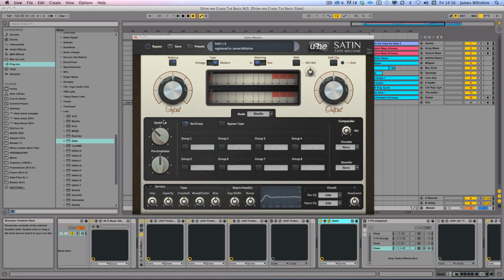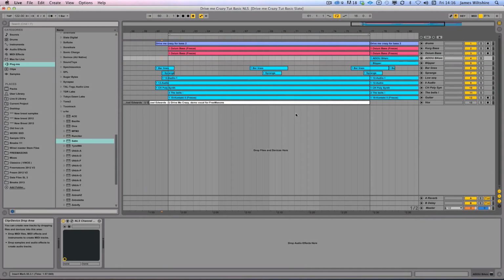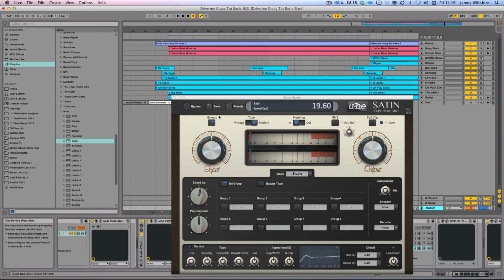Now, head bump is just caused by some of the characteristics of the process of going to tape using a magnetic head. And it is dependent, and you'll see it change if I change the speed up and down here. You'll see just down here, this curve will change slightly. It'll actually rise up as we increase the tape speed. So that's useful to know that there's going to be a peak in the bass response around that area. So let me just drop it kind of randomly in the middle, and we'll just balance this up.